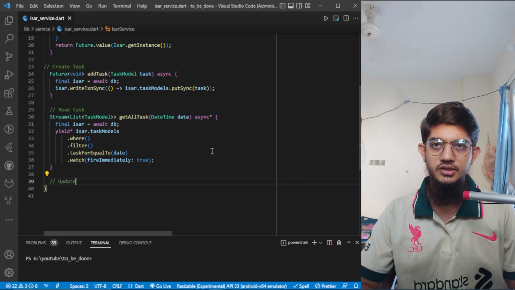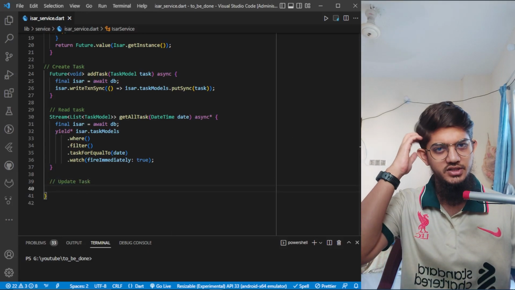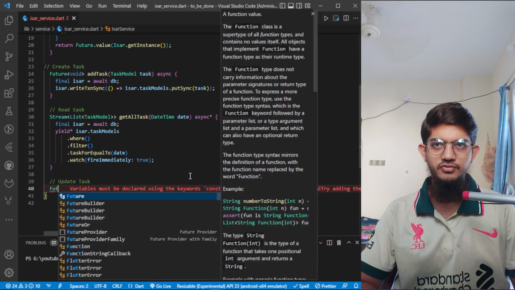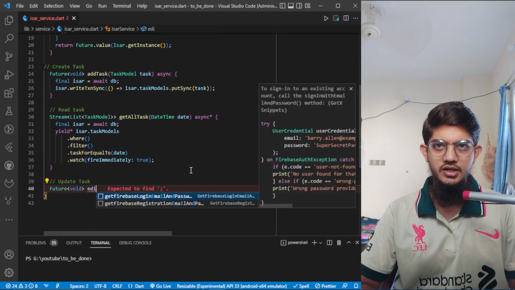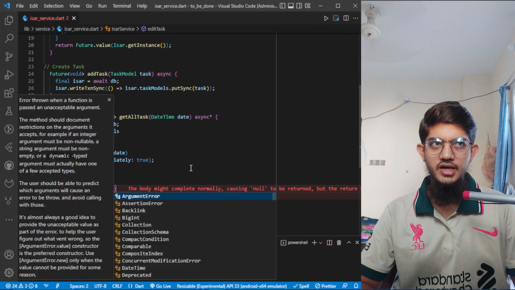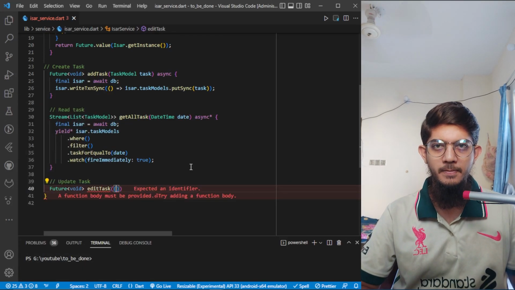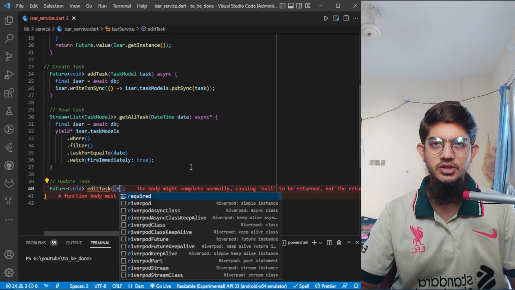So update task. How can I do this? I think you get the point for now. It's of course future type of void, right? Then I will call it edit task, and I will take a bunch of required parameters.